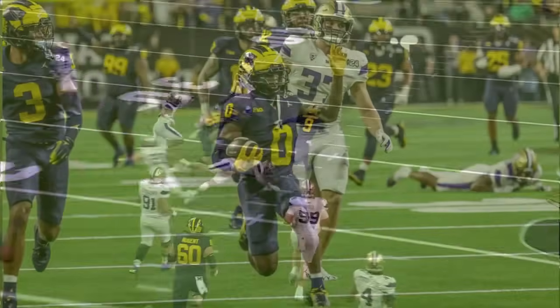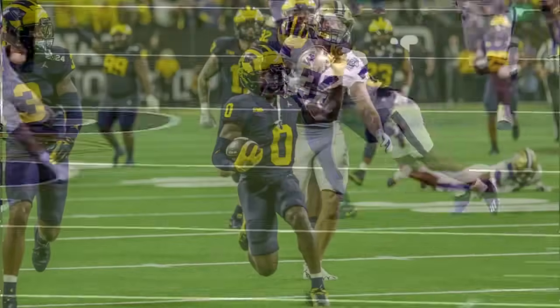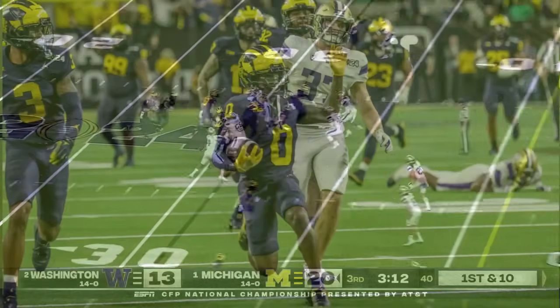Now Washington showed blitz to start. Thought they were going to try to keep a gap, but they didn't. They rolled 2, only rushed 4. Just that open lane up the middle, and McCarthy did that so well in the Rose Bowl, and he again escapes out of it. 3:14 to go here in the third.